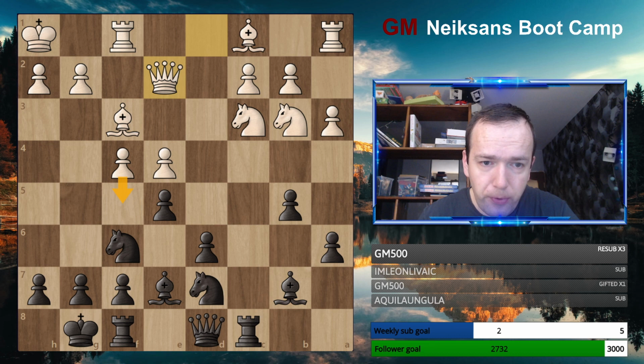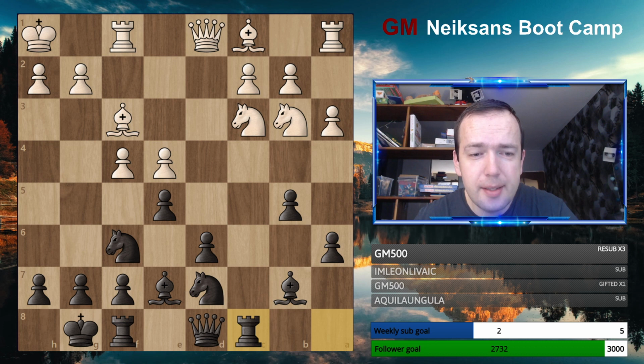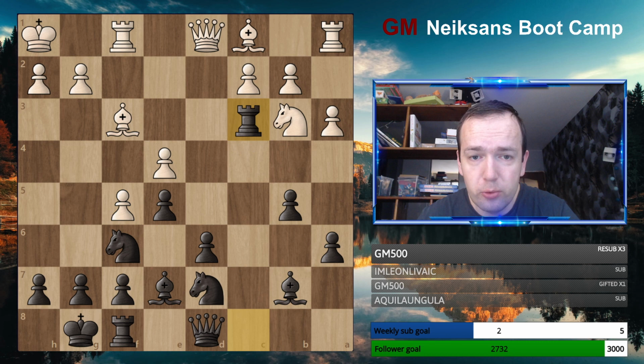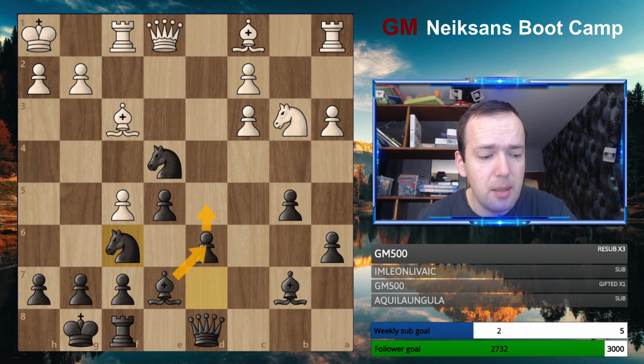So f5, g4, g5, rook g1, and try to start a big attack to close the center first. The reason here why white didn't play f5, because now you have to reckon with this idea. Rook takes on c3, b takes, knight e4. And after something like queen e1, knight f6, d5, bishop d6, this is an excellent position.